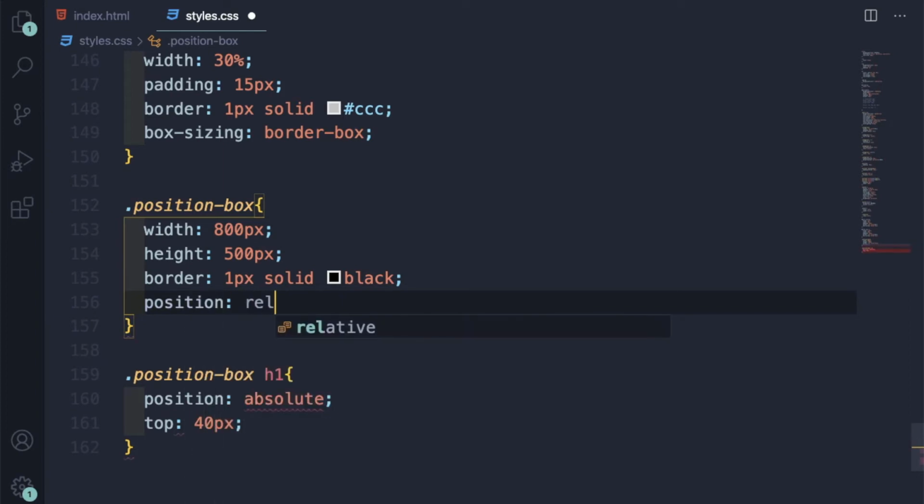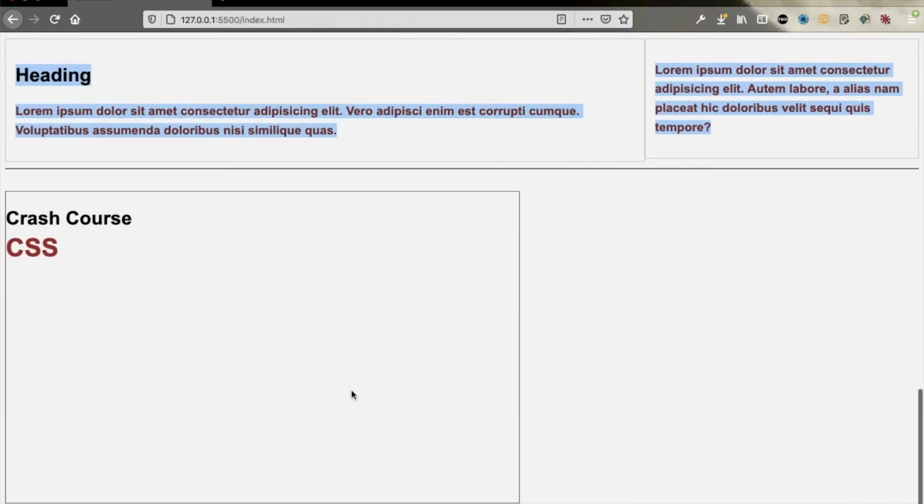Whenever we give position relative to the parent, the child will take absolute with that. So let me move back. CSS is now here. See, in the normal flow CSS was above and crash course was down. Now it is 40 pixels from the top. So this is the use of position absolute, and we have to use it with relative in most cases. This is one of the very important elements of CSS.